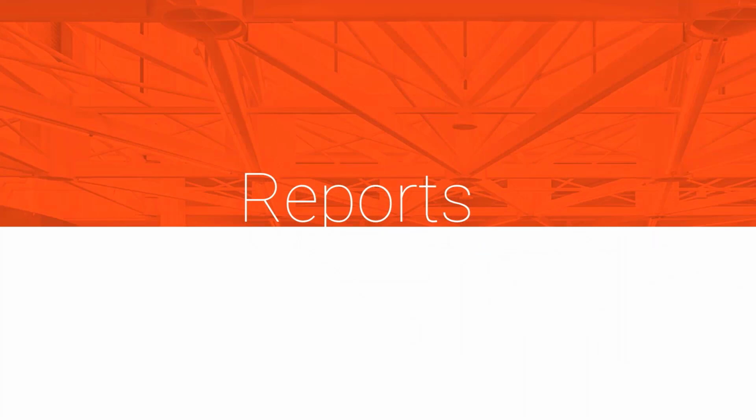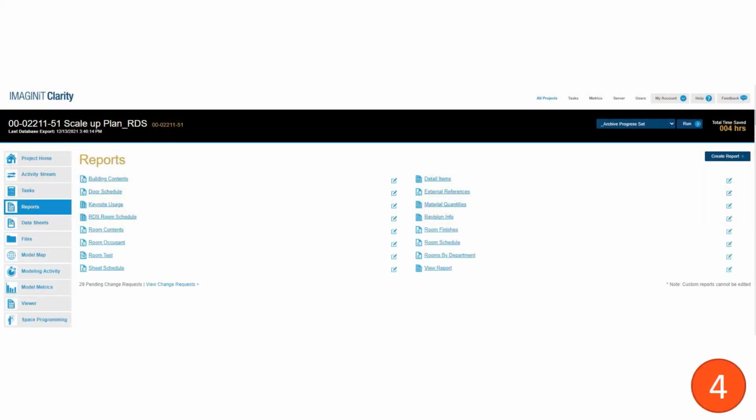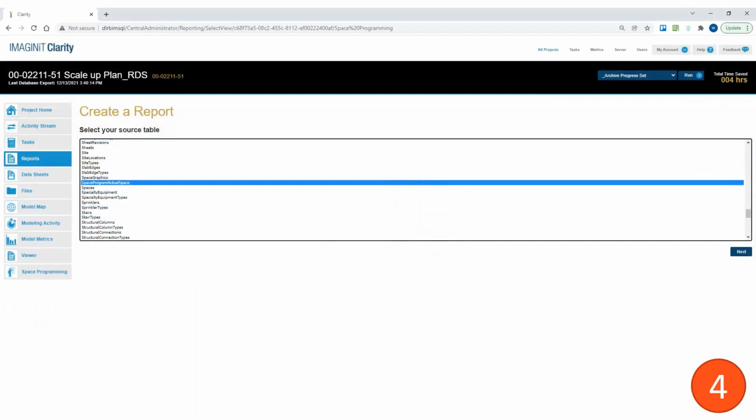The reports in Clarity, I've always loved the reports. You don't really need them with the space program, but there is one thing in the report that I find very useful in working with these. In the workflow, you go to boxes, to rooms, and you manage, or you can go masses, generic models, areas, and rooms.